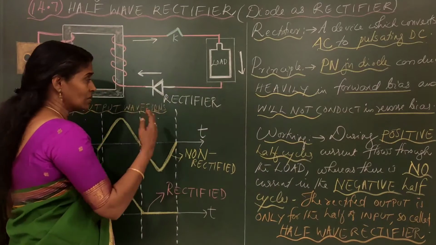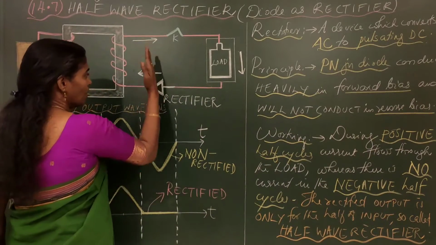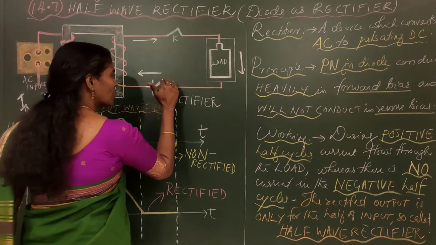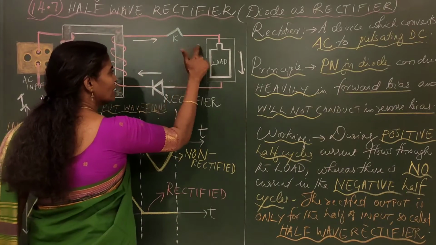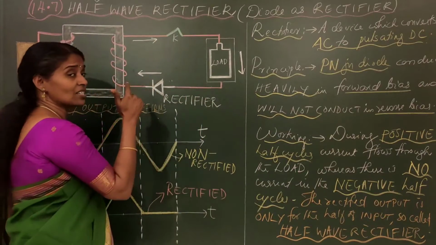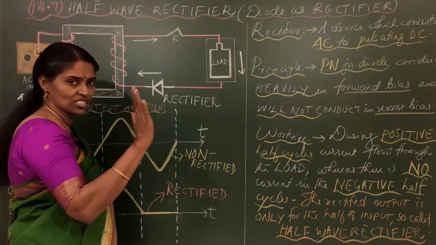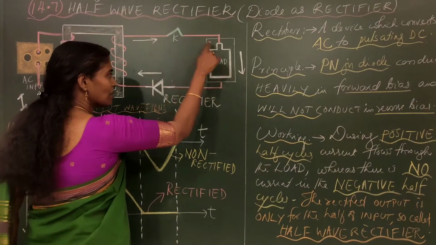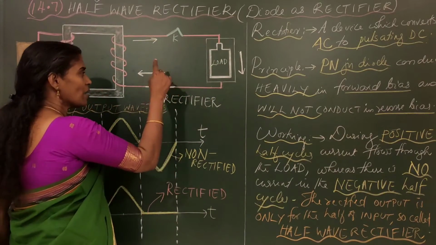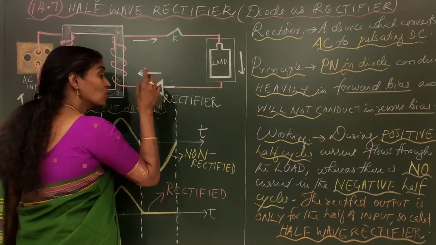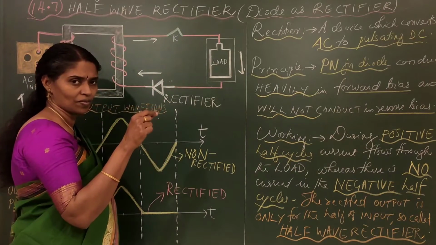I can place the diode towards right, up, down, whatever it may be. But I place it in this manner because I want a continuous current, only charging, no discharging. So charging is happening in the clockwise direction, and I place the diode in such a manner that it conducts only while charging.